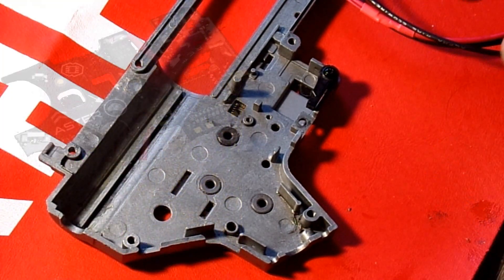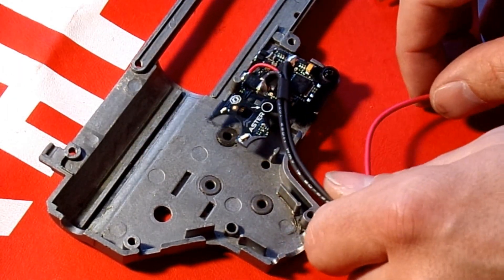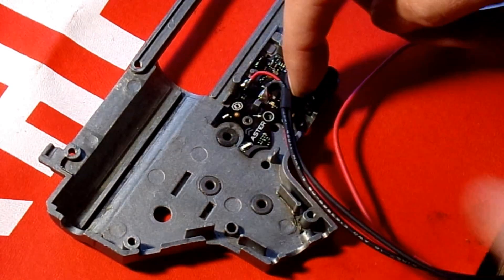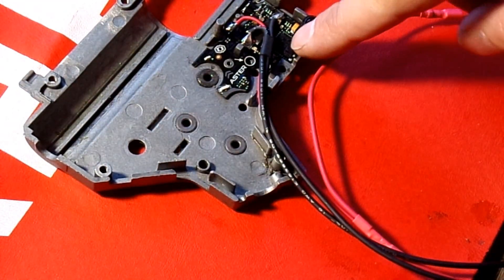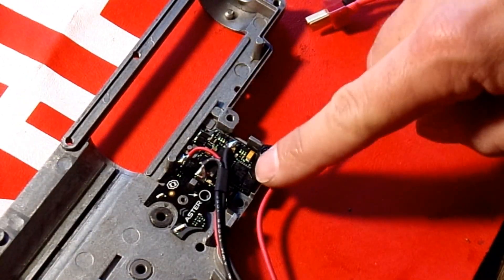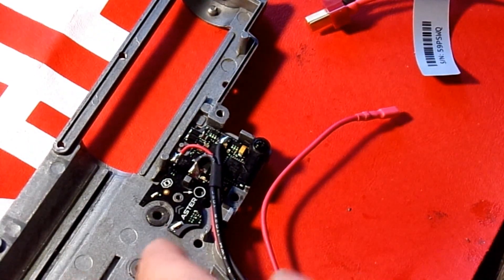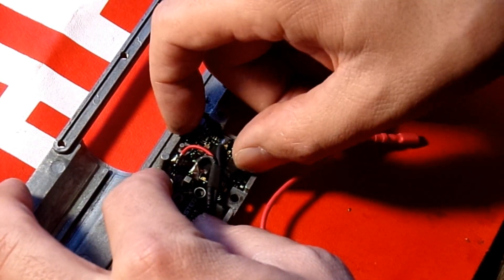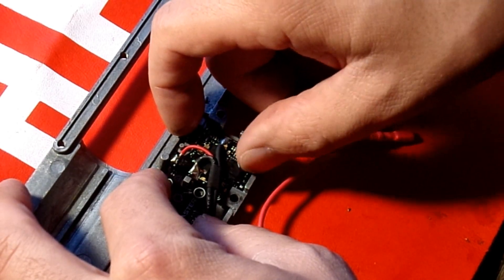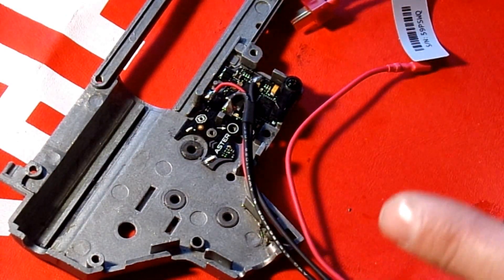Now comes the process of installing the moss bed. Here, roughly right in there is where this unit is going to go — right there. That's what we want. As of right now it does not look like the safety latch is going to get in the way of anything, however I just want to take a closer look. From what I can tell it doesn't look like it's going to be bumping into any sensors or anything like that, so we should be okay.